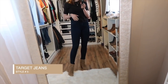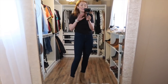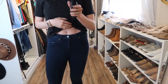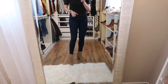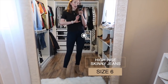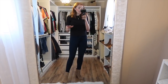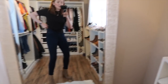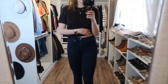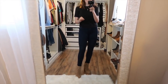The last pair are these Target skinny jeans from the Universal Thread line. I've had these for four years — I am not kidding. They are the best $25 pair of jeans you will ever own. They fit like a glove, zip up, are high-waisted but not overwhelmingly so, and they almost feel like jeggings without actually being jeggings. I own them in like three washes. The only reason they're my fifth most worn and not my first is that as the day goes on, you'll find yourself dancing back into them — they do get loose with long wear.